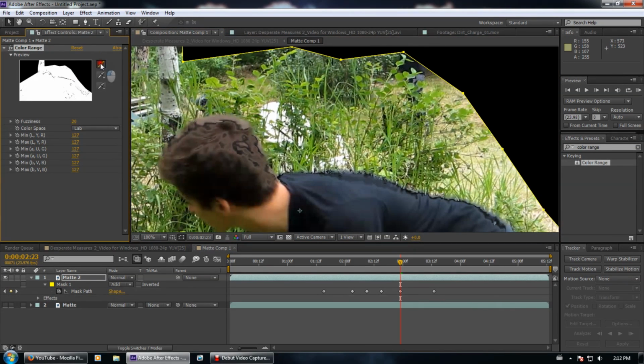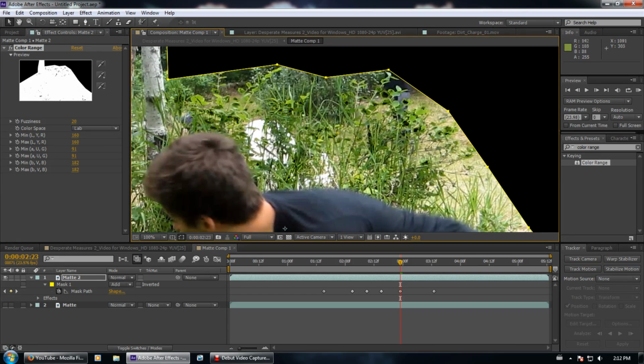So I'm going to select some of this green. And we basically want to turn the stuff we want to keep on top to black. Black means that there's nothing there.